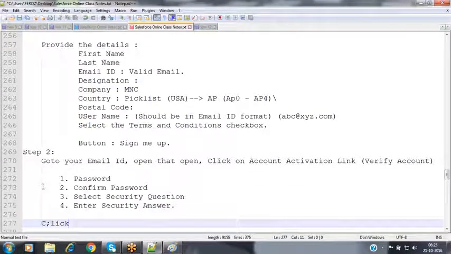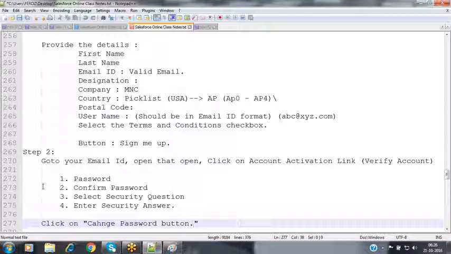And then click on the change password button. As soon as you click on the change password button, whatever password you have entered will be set for your account, and immediately it will redirect you to your Salesforce account automatically.